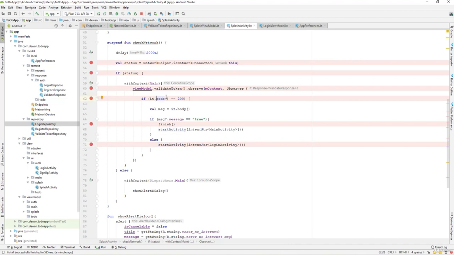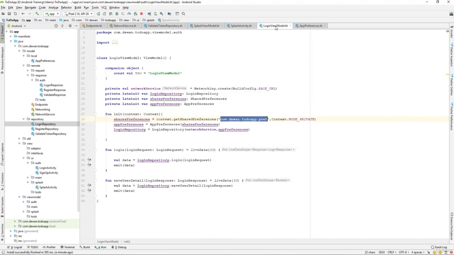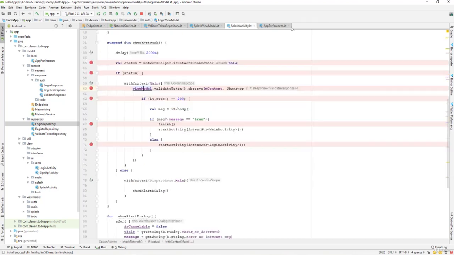Okay, so let's look at the status code, the context, the view model. I think we need to check whether we have saved that, whether we have access to the token.